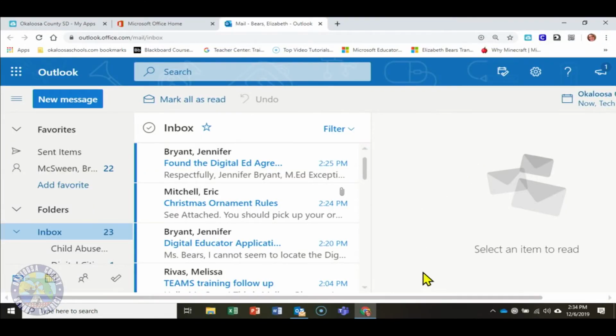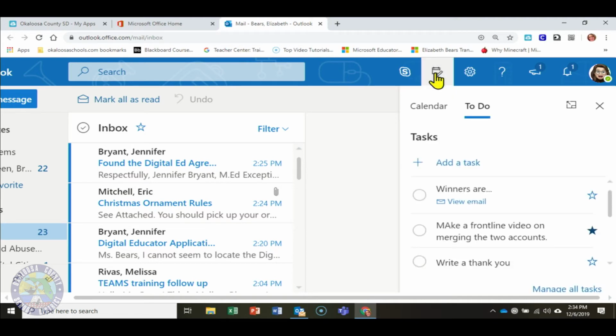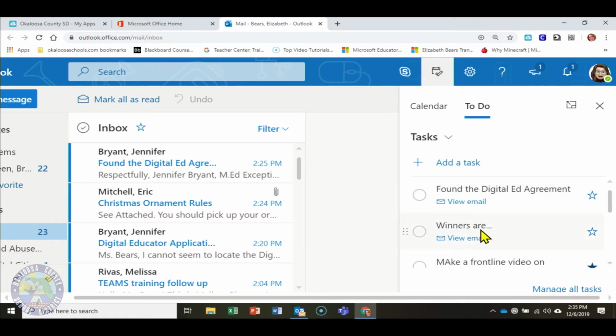Another one of the changes that I think is really exciting is up here on the top left. You'll see that we have a calendar with a check mark on it. It's called My Day, and what it is, is a to-do list, that's the check mark, and a calendar. So I never really was able to feel comfortable using my to-do list before, but now it's so easy. If I have an email from a friend and I know I need to take care of something, I just click and drag that email over to the to-do list, and it puts it at the top of my list.